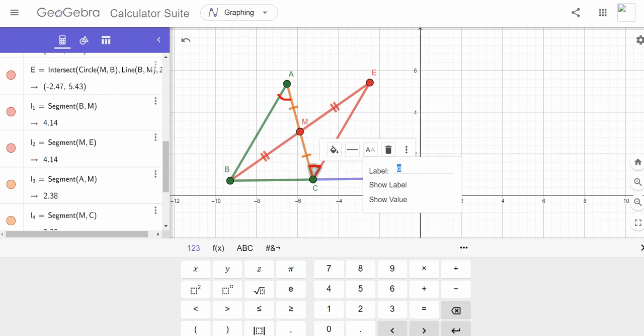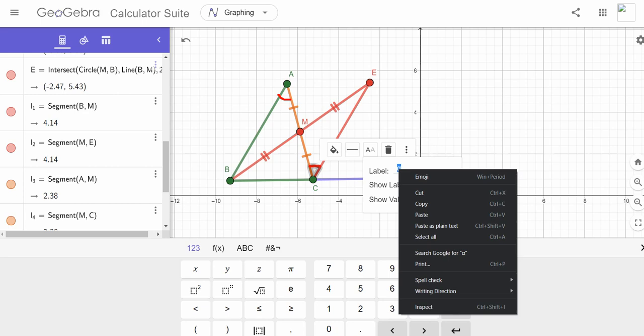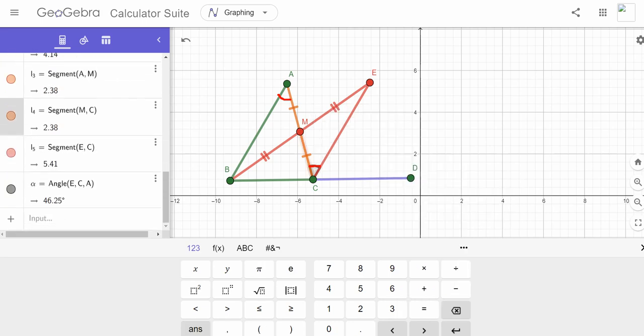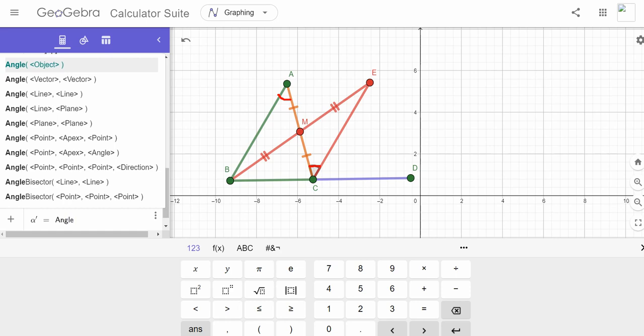But what I can do is copy, right? Edit, copy. And then when I come down here, I can do edit, paste, or Control V is what I did. I'm on a PC, so Control V is edit paste. And now I have alpha, I put in the single quote, so I have alpha prime equals, and now I can make my angle.